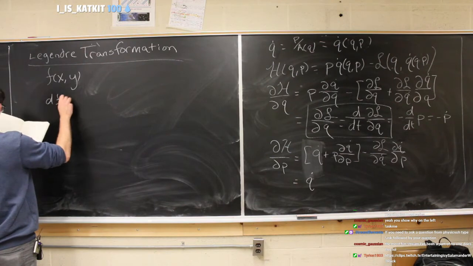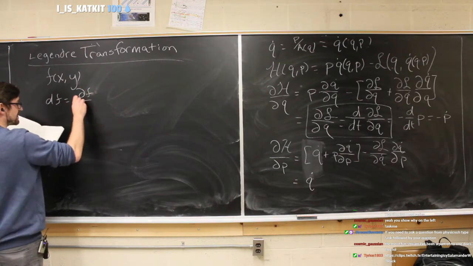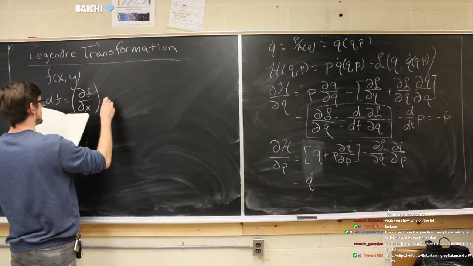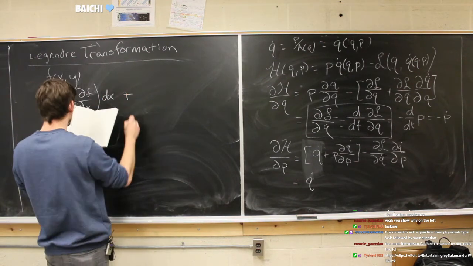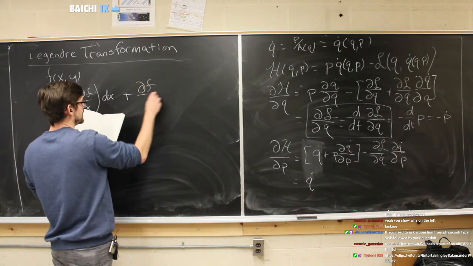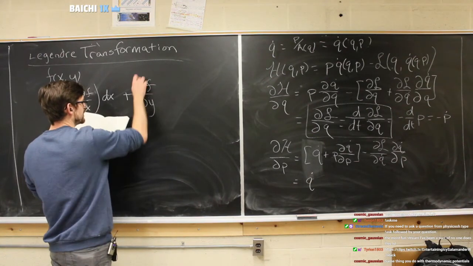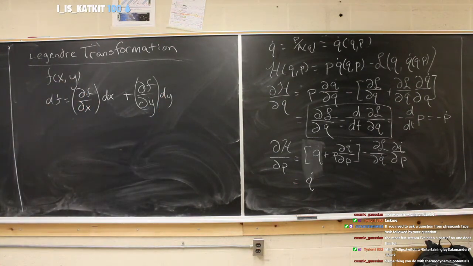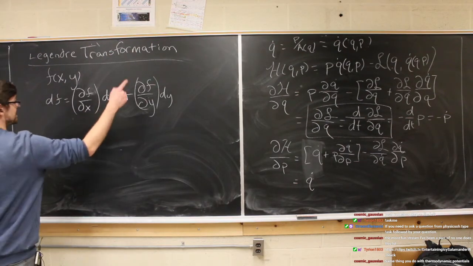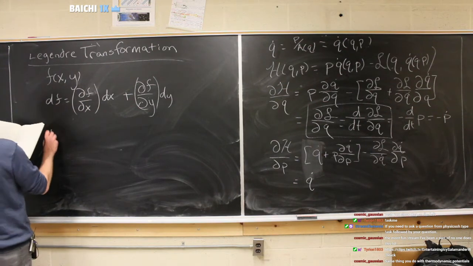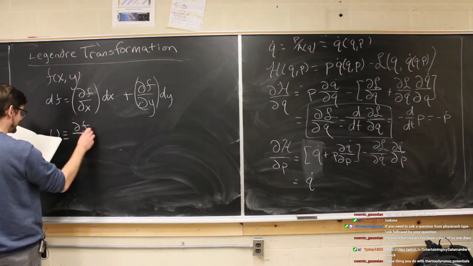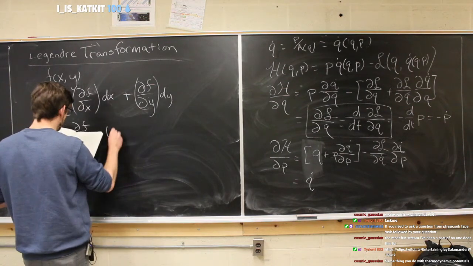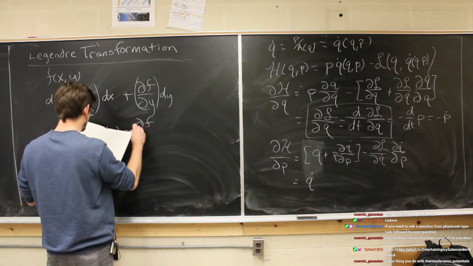So we'll have df is going to equal the partial of f with respect to x. And you could do it with holding y constant or something like that. Kind of like what we do for the Lagrangian, right? We're going to add up all the different pieces of the function, dy. Okay, so this is not crazy, right? This is just what we do when we do the Lagrange mechanics, right? Yeah, same thing with thermodynamic potentials, definitely. So here we have df dx, df dy. Let's relabel those. We'll call this one u, which is df dx, and w, which is df dy.